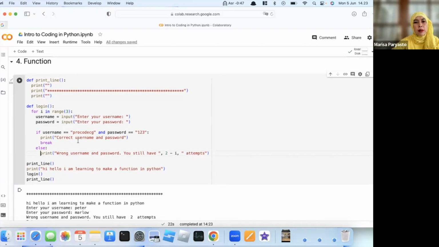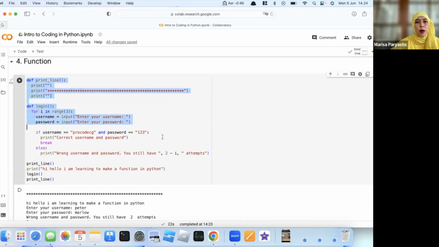So here you have learned how to design a well written and neat code. We can easily see the sequence of the code by looking at the main code here. So we know that we are printing a line, printing something, and then doing the login, and then printing something, and then probably calculating something or doing some other function. And then we can always check the function. It would be less confusing when we get errors because we separate the functions of the code. Okay, so we have two functions in here. You can add many more.